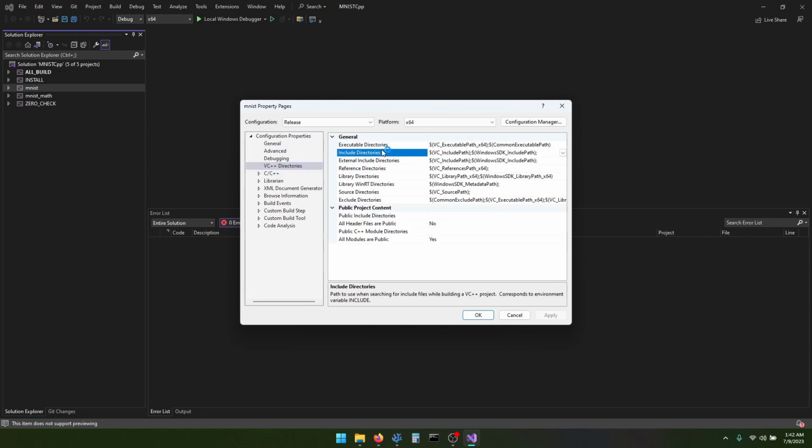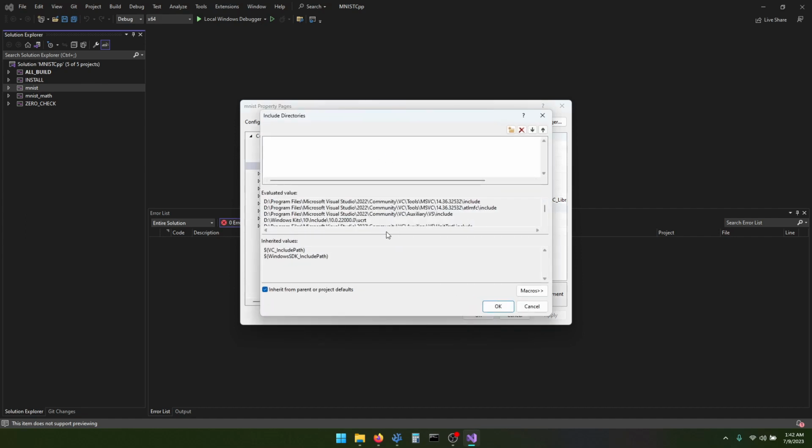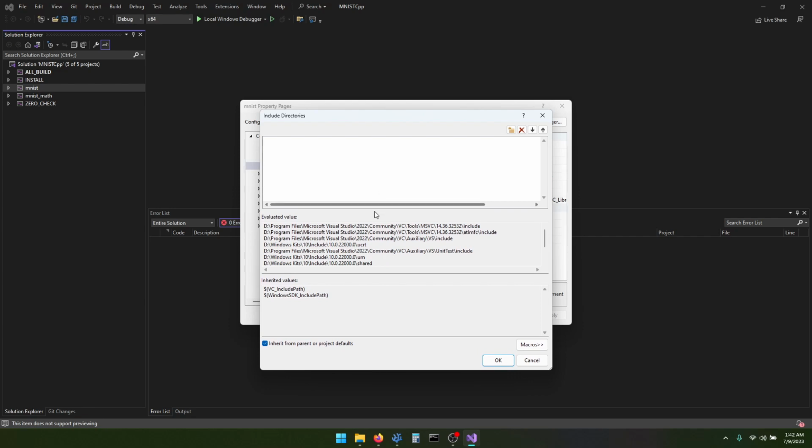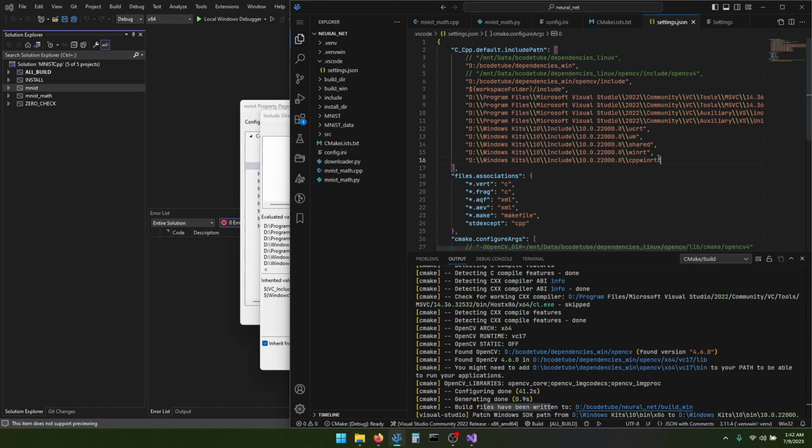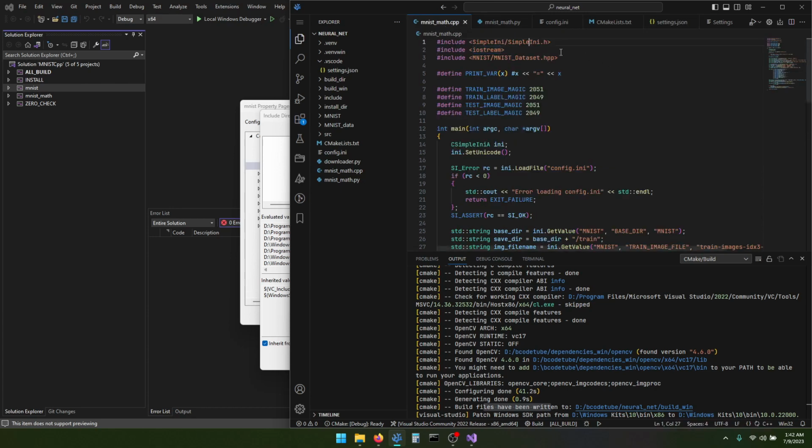Here in the include directories, edit. All these folders are your include, so then you can just copy them here, and you won't have VS Code marking here that some library is missing.